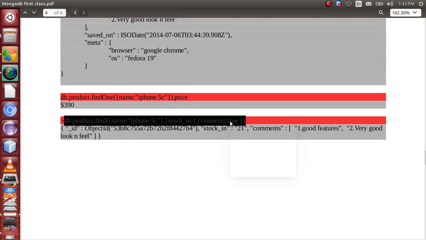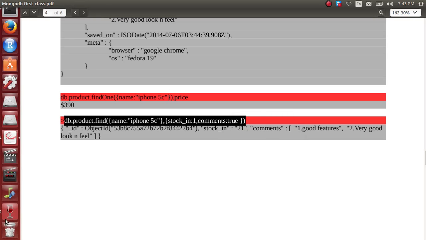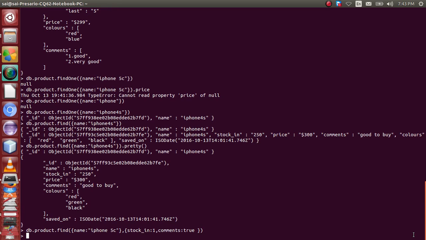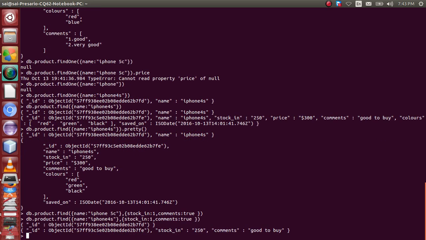So this is displayed. Fine. Now let us see another. If I execute this command, what will be the output? Again there is no iPhone 5c. Let me try iPhone 4s. Yes. Again two documents are there.